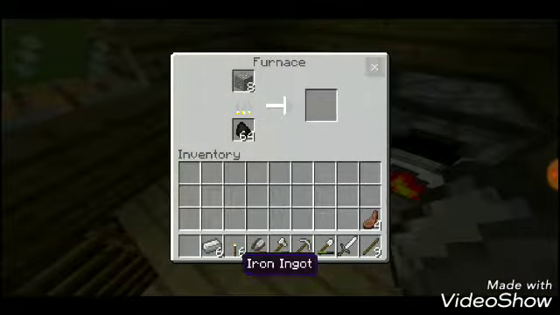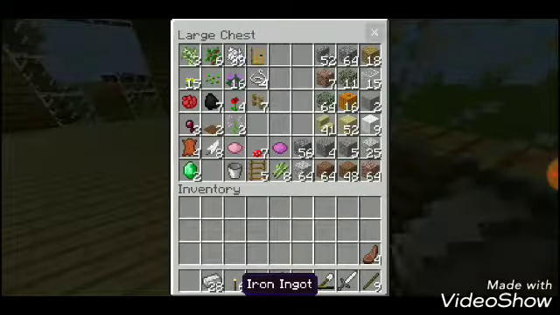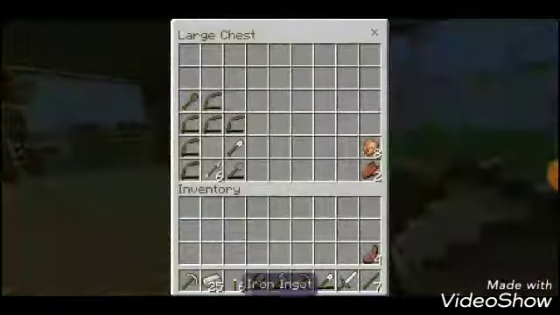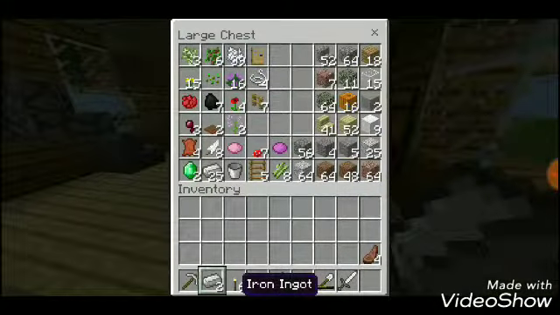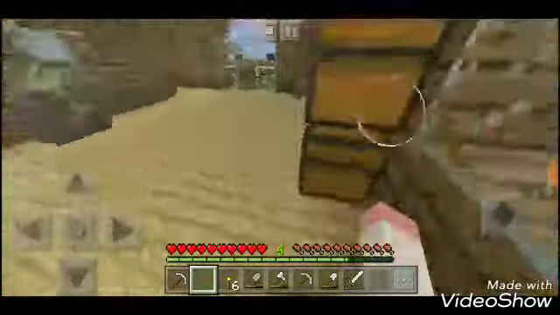Okay, so here we have a bunch of iron already ready. And let's get our other iron and go ahead and make another pickaxe. Just in case this one doesn't break, we'll also have a spare. So let's put that back in there. Put our iron back in here. And, let's go mining.